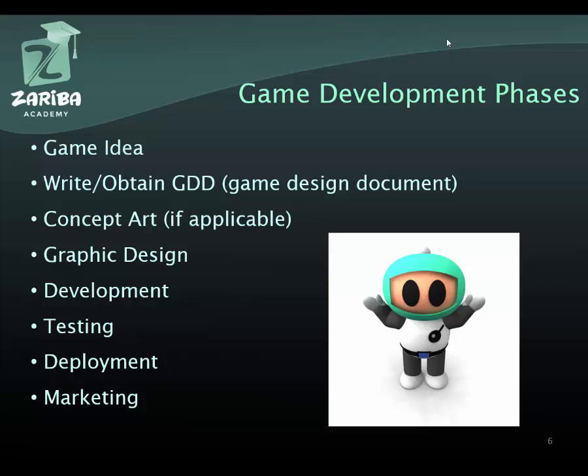GDD stands for game design document. This is a very detailed description of your project. GDDs can vary again between 2 pages and maybe 500-600 pages if you want to be really concise. Most of them are not that long, because someone has to write 600 pages for a game that's in someone's head. Sometimes this guy would only like to talk to you and tell you what he wants, but it's always better to have a detailed document that everyone can refer to when they have a question.